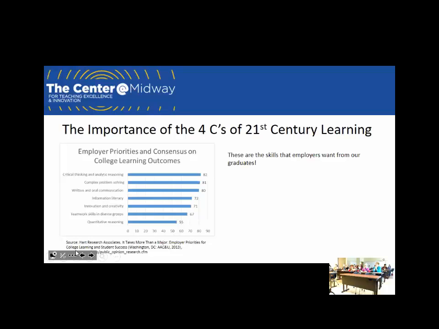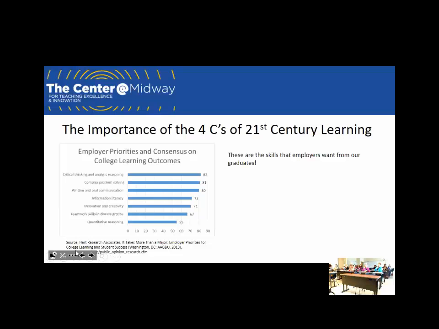AACP study done by the Hart Research Associates. They did a survey of a group of companies like Google, Microsoft, Cisco, big technology companies, but also big business companies, big marketing companies, and so forth. They surveyed the hiring managers in these companies, and they asked an open-ended question. What are you looking to hire? When you hire graduates from college, entry-level employees, what skills are you looking for?